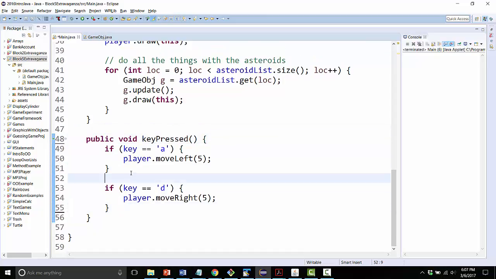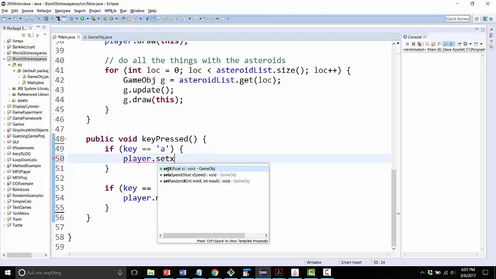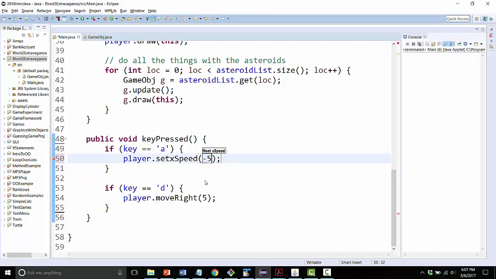So here's what I'm going to do. Instead of having my player move its x coordinate by asking if the key's being pressed, I'm just going to watch it get pressed once, and if it is, I'm going to run my own setXSpeed method. So I'm going to set x, here it is, I've called it setXSpeed. So I'll set the x speed to -5, and if I hit D, I'll set the x speed to +5.